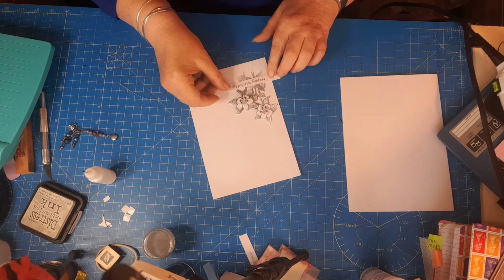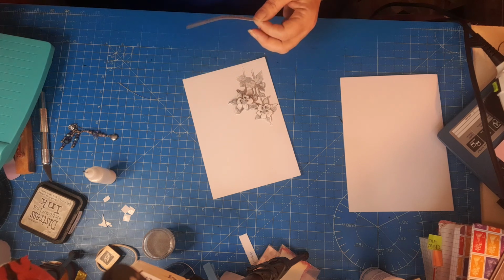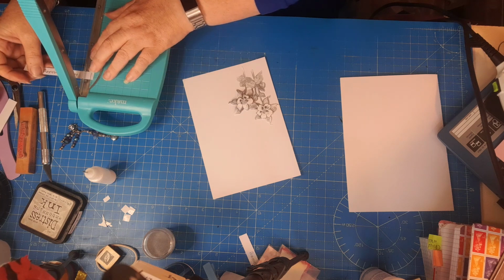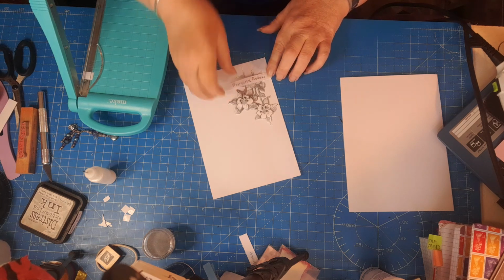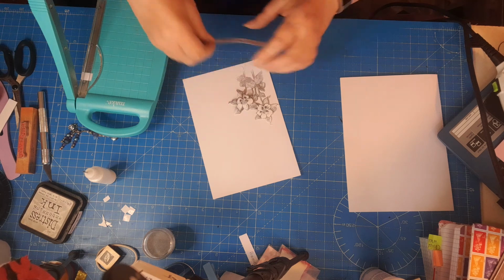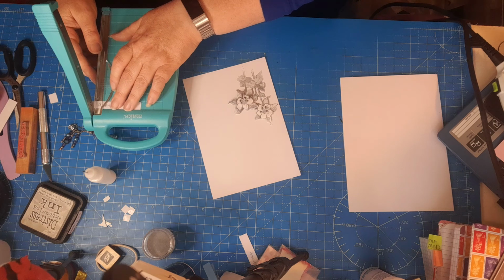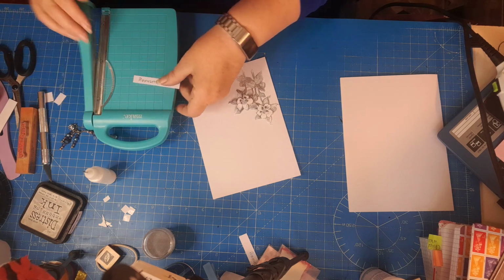Right, so I want to go across there with it, so I'm not entirely sure. So obviously I'm going to cut off quite a bit this side, but I'm not sure whether to leave that side a little bit longer. So let me cut that piece off. There we go. So that can buff right up to there. So do you know what, I think I am going to cut off that piece at the end. Same amount. Yes, same amount. Right, too late, it's done.